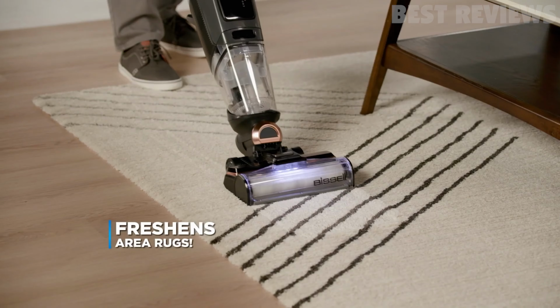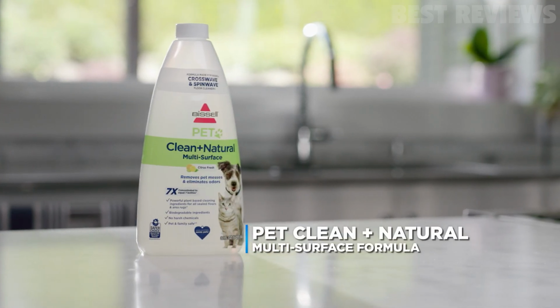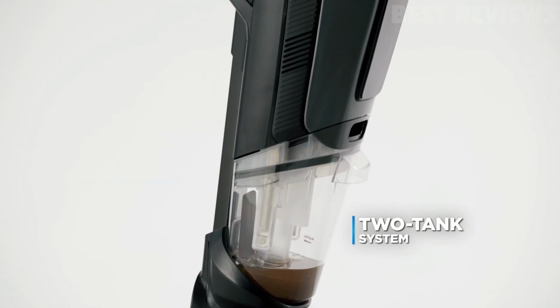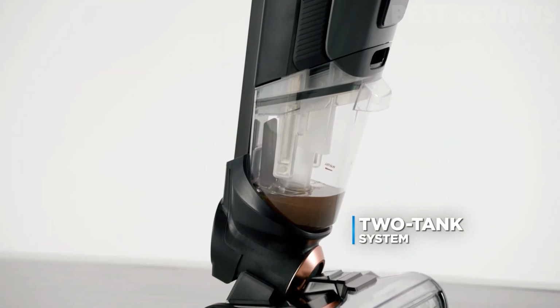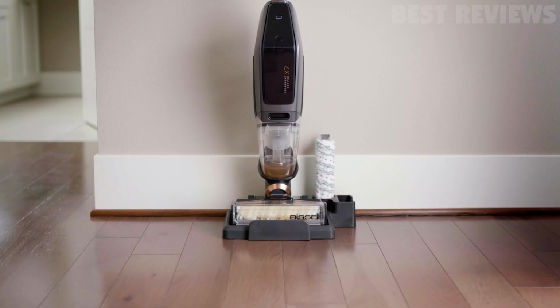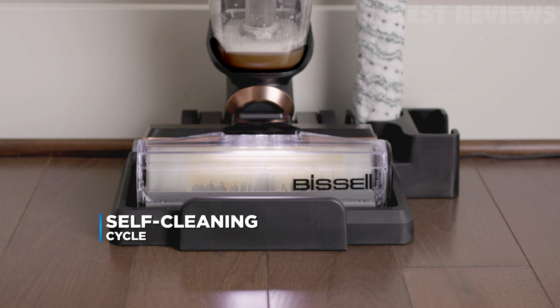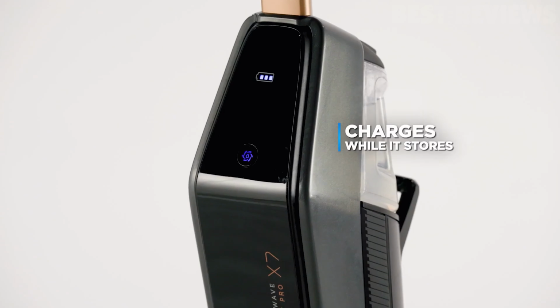The Pet Clean Plus Natural Multi-Surface Formula helps eliminate pet odors, and the two-tank system means only clean water and formula go onto your floors, never dirty water. And when you're done, put the CrossWave X7 cleaning system back in the 3-in-1 docking station, press a button, and it cleans itself. Plus, the built-in lithium-ion battery will charge while it stores, so it's ready for next time. For every stage of pet parenthood, the Bissell CrossWave X7 helps you live in the moment, not the mess.